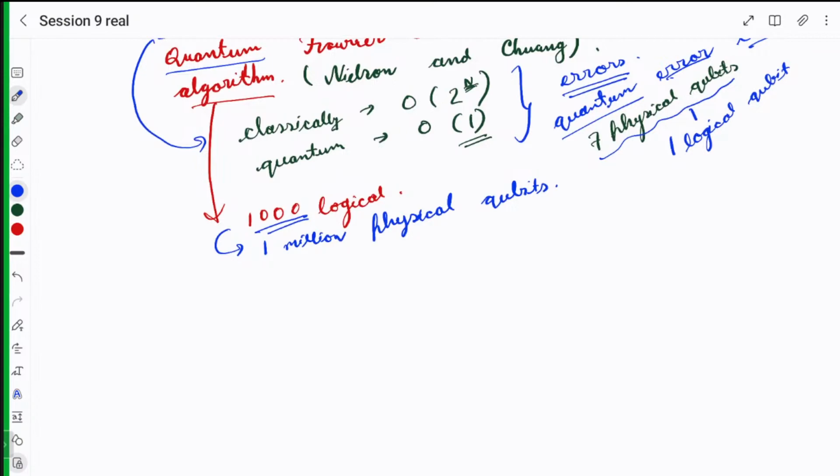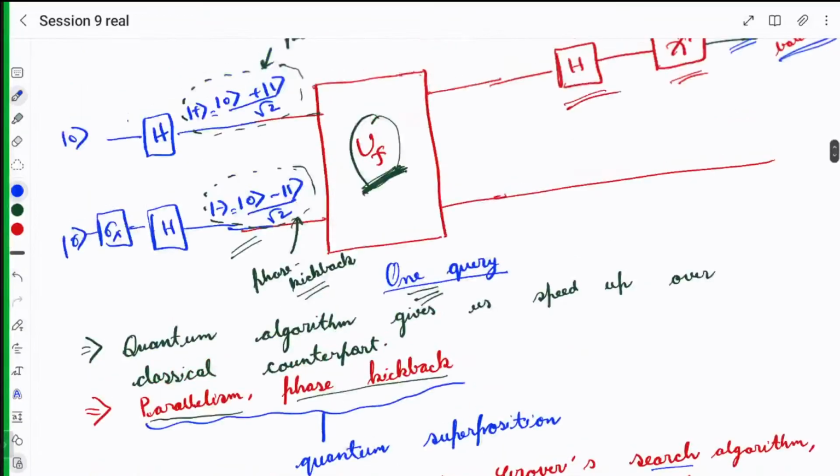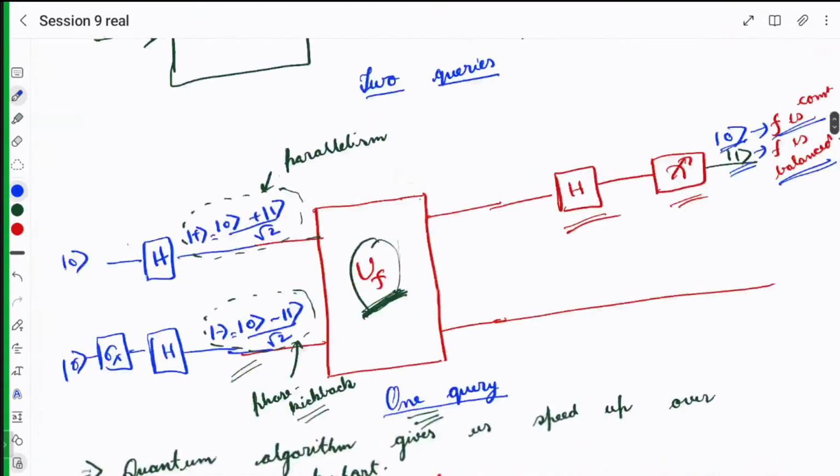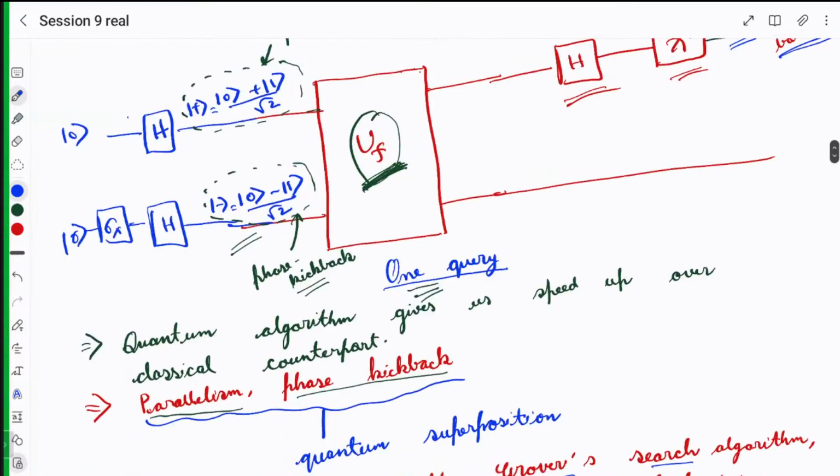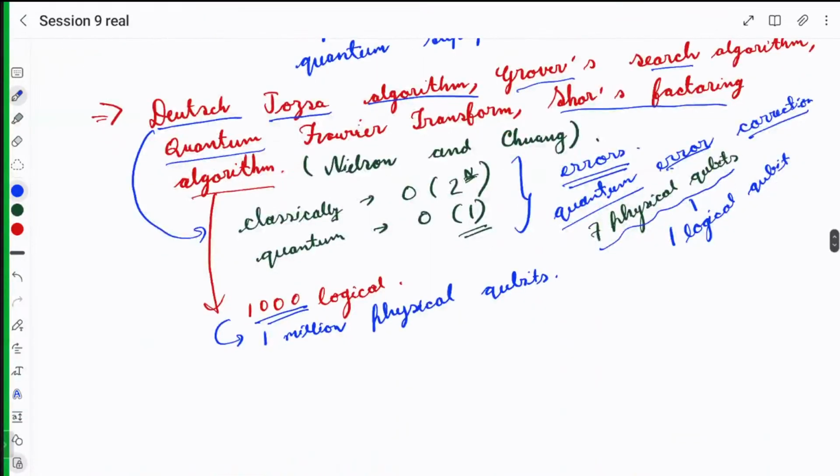Does that answer your question? Okay. Anything else? Any other queries from the last session's stuff? So whatever we did on the Deutsch algorithm, or any other general questions. Yeah, we need to wait, and hopefully, in at most a decade, so in say the next 10 years, we will hopefully have something which will have these many qubits.